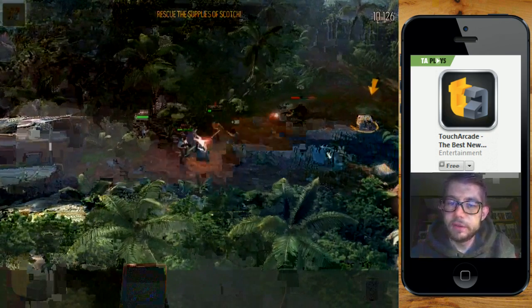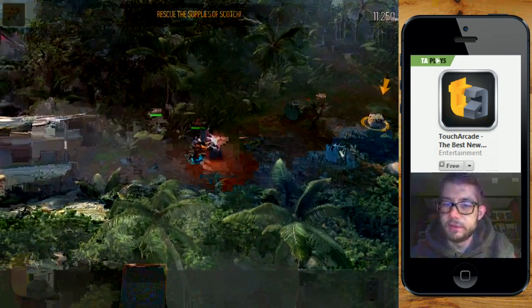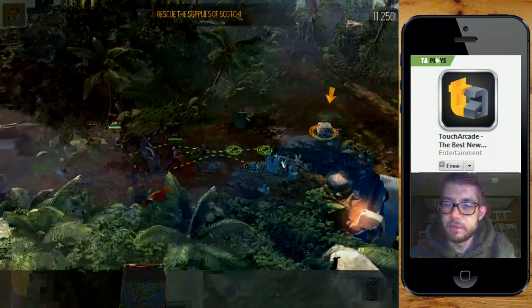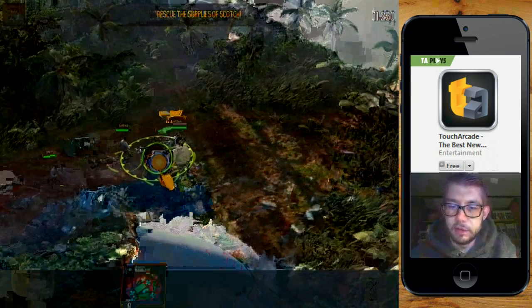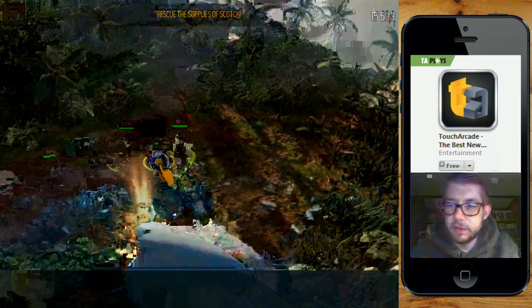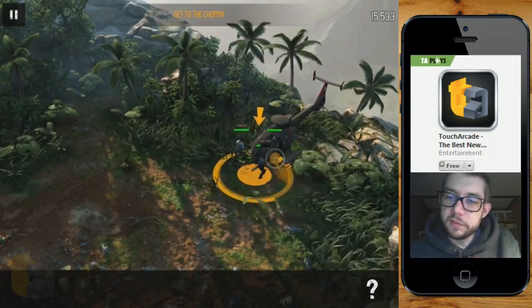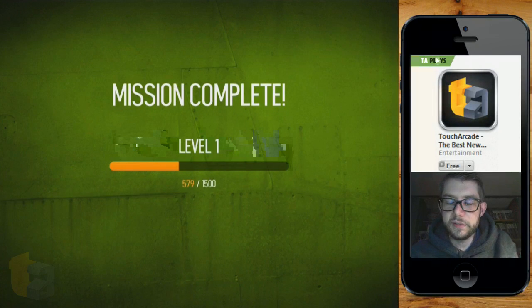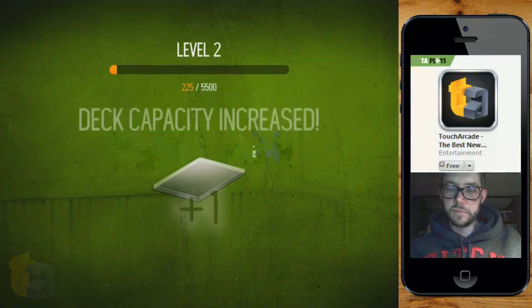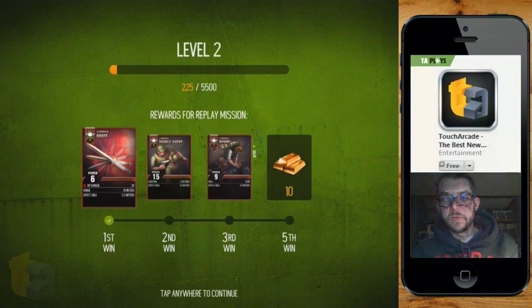Whoa, whoa, whoa, whoa, what is this guy doing? Healing all my dudes. Get the hell out of here. This seems surprisingly decent for a Mobage game. I guess we'll see when it starts turning the screws. Oh, neat. And I guess you get other stuff for completing it. That's kind of cool.